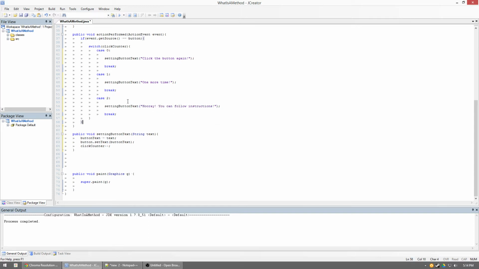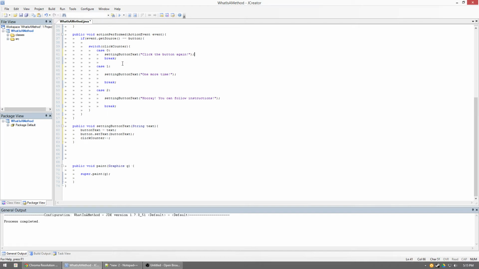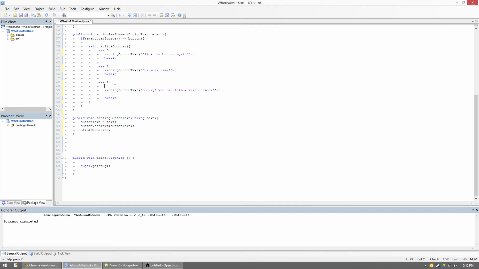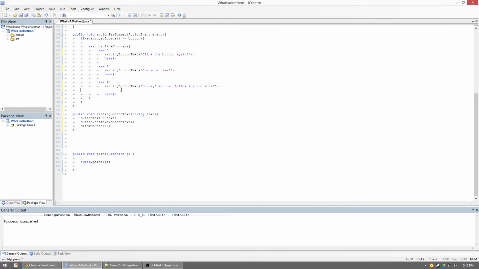So let's take a look now. Well, look at that. This looks really nice. Now, instead of 5 lines of code for every case statement, we just have 3 lines of code. Which, I mean, it's a minor thing, but that's 200 lines of code in the end if we had 100 cases. That's a lot of code that we just cut down on. Oh, and it makes a little bit more sense when I read it. Okay, well, what would you rather read? Let's get rid of the ing there. Just put set button text.